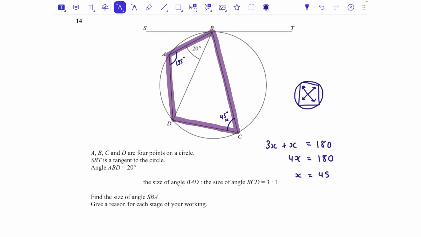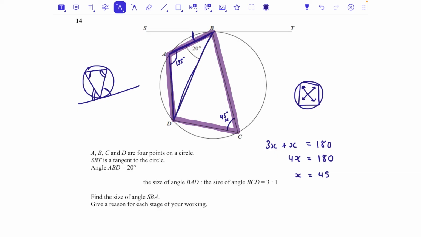135 degrees, lovely. We've got to find the size of angle SBA, which is this angle here. That's what we've got to work out. So let's keep going, let's see what else we can get. Now I've got, at the minute, a triangle on its tip on the tangent. When that happens, we can use the alternate segment theorem. So if you have a triangle like this, where all three corners of the triangle are touching the edge of a circle, this angle will always be the same as this one, and this angle will always be the same as this one. And you can see that that's happening here with this triangle. It's really over to one side, but it doesn't matter, we can still do that rule.